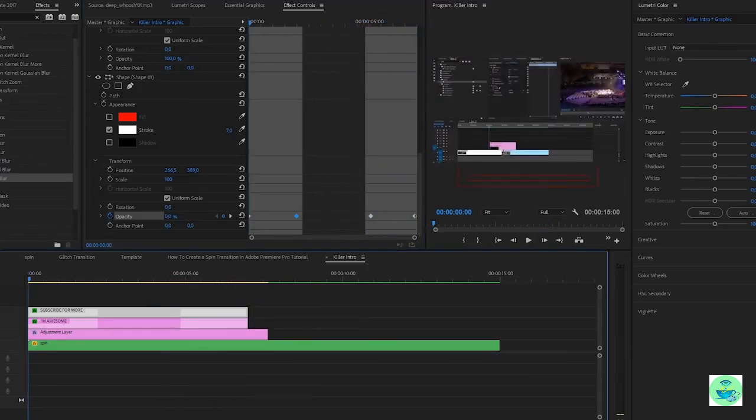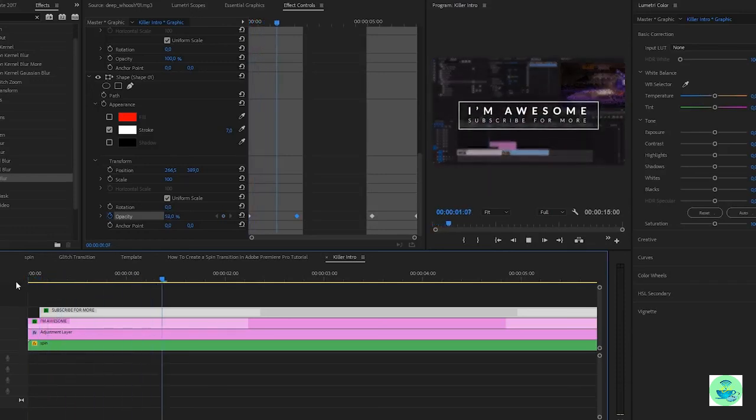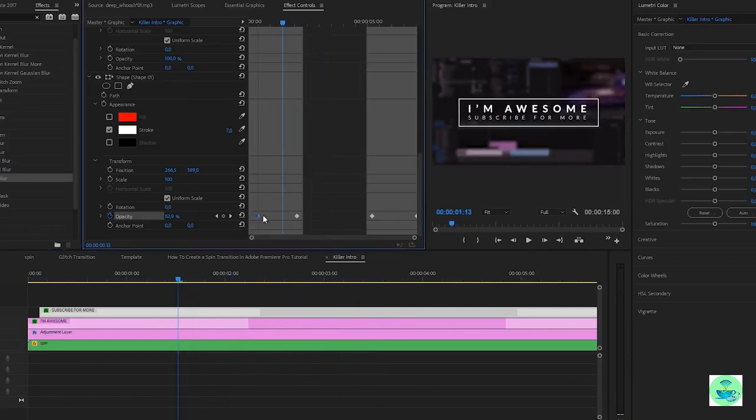Okay, one more thing that I want to do is zoom in a little bit. We're going to offset the top layer a little bit, like 3 frames. I'm doing this with the arrows on my keyboard, going left and right, so 1, 2, 3, and then we offset this layer, and now it's going to have a delay effect like this. I'm also going to fade in my rectangle a little bit later. And there we go.